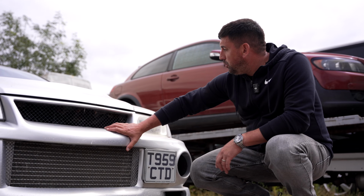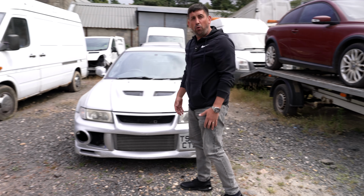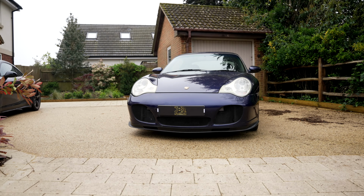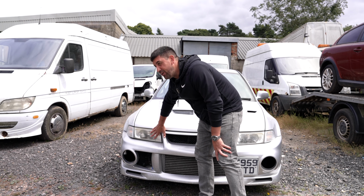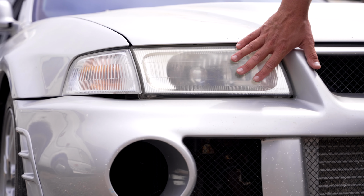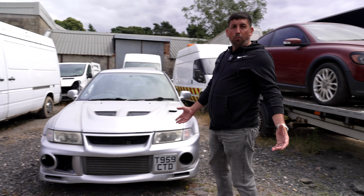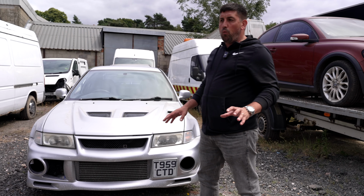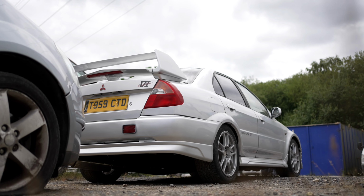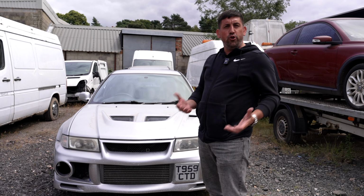Anyone seen the previous video on the Porsche? We're starting to see if we can get rid of this discolouring, the yellowing. It's a 1990 car, that's probably an original headlamp, so we might have to look at replacements on those. We might have bitten off more than we can chew, we don't know that yet, but this is definitely a car where we've got a lot of work to do. We love putting cars back much better than we found them, which is going to be hard not to do on this one.